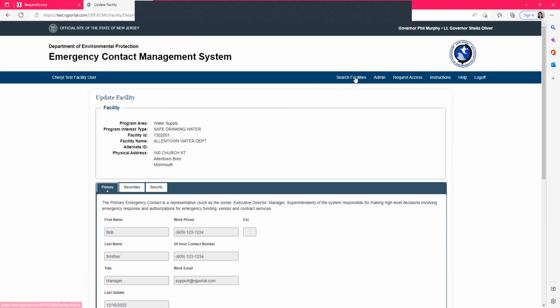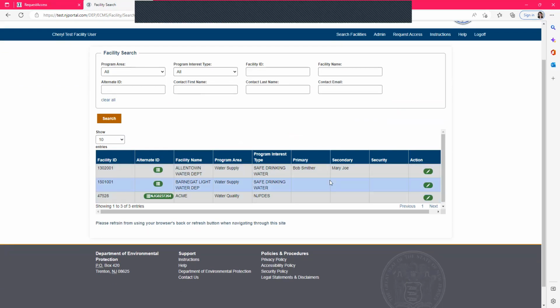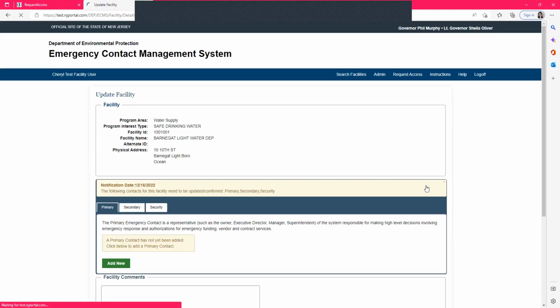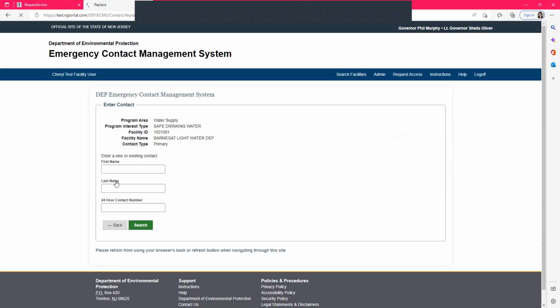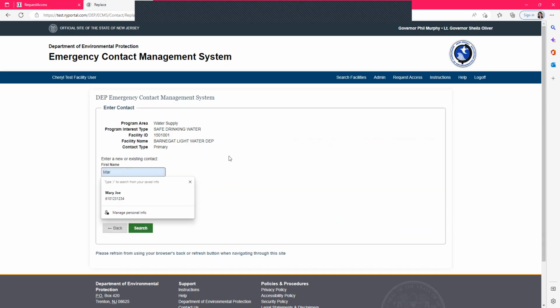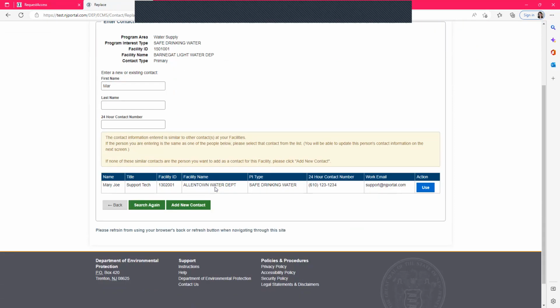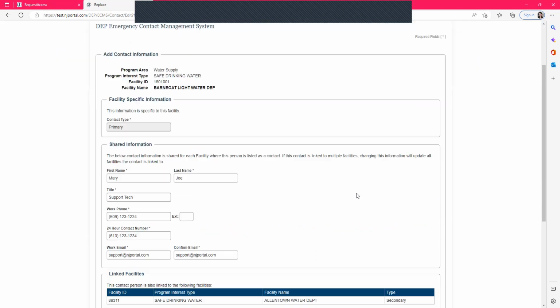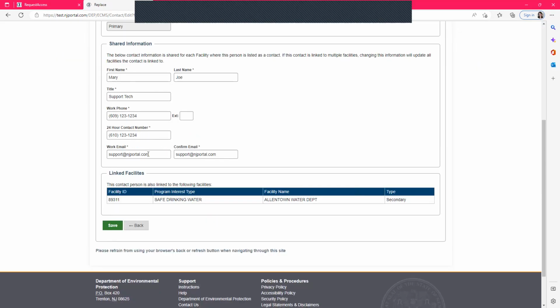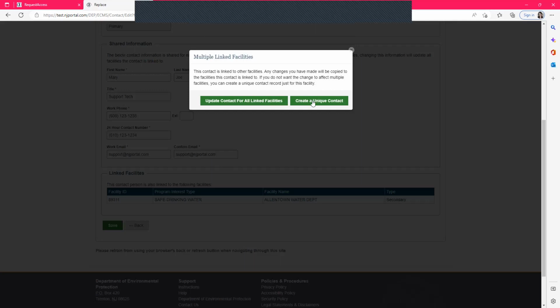Now, if you have multiple facilities, you may want to have the same people as contacts for both. So there's two different ways to do this. One is to go into the facility and search for your contact. You can search by partial names as well. So in this case, we can see Mary is here, and we can just use that contact information to copy it over. If you need to update it, you can update it here, and the system will prompt you to see whether this update should be carried across all the facilities that she's added to, or to create a new contact. In this case, I'm just updating her number, so I'm going to update it for all my facilities.